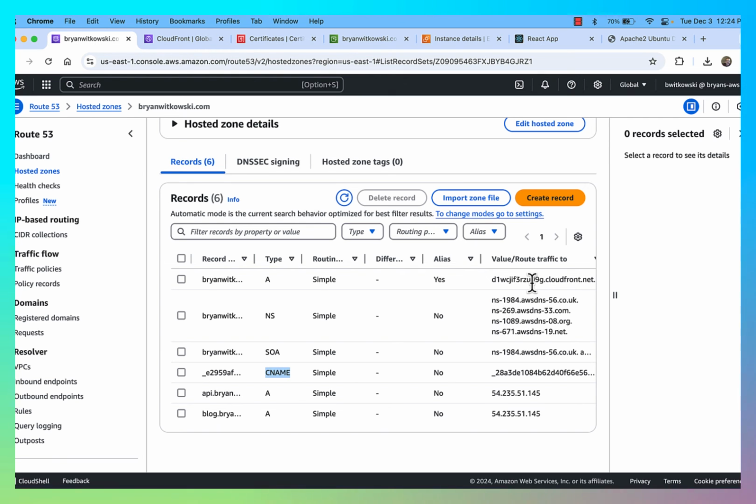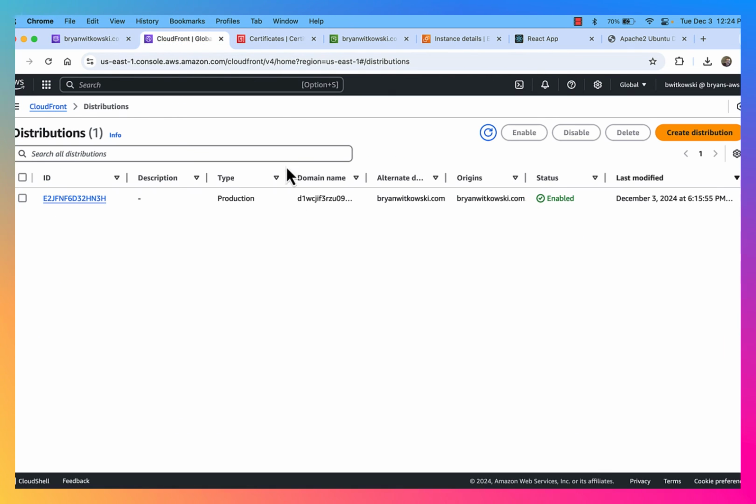that CloudFront distribution. Depending on what I'm trying to do, I can also set up a CloudFront distribution that would point at my EC2 instance so that I can enable an SSL key for my EC2 instance. I can also use other third-party providers like OpenSSL to set up an SSL key for my EC2 instance. But if you want an actual certificate authority like Amazon Certificate Manager, then typically the way that's going to be done is I'm going to set up a CloudFront distribution. So I'd create a distribution.